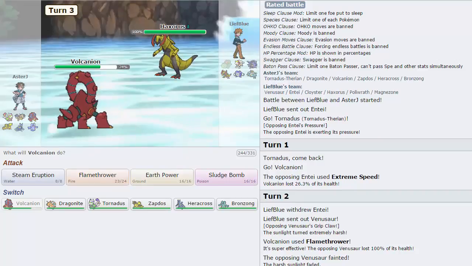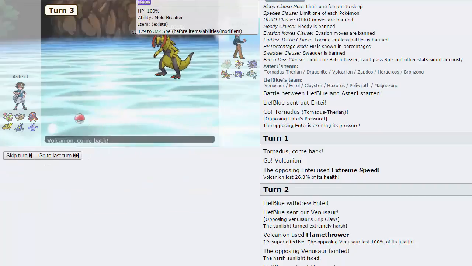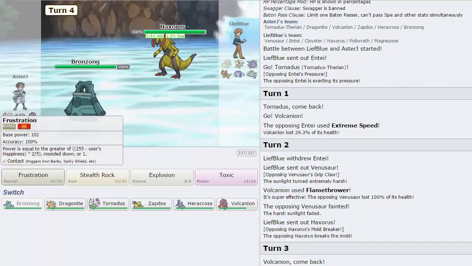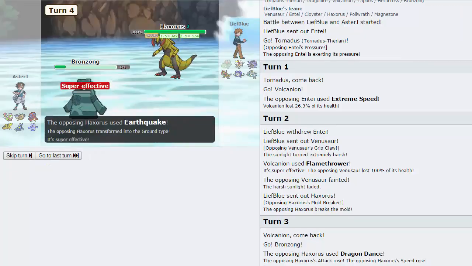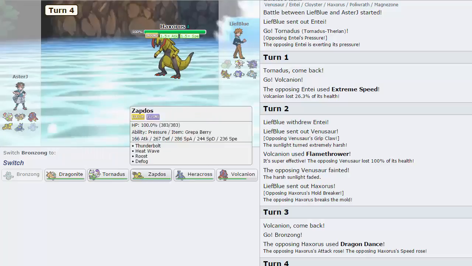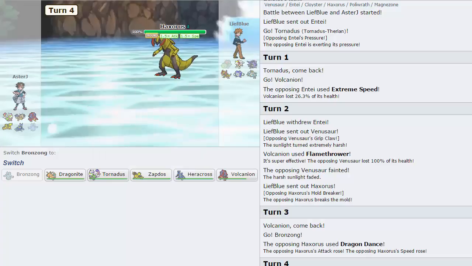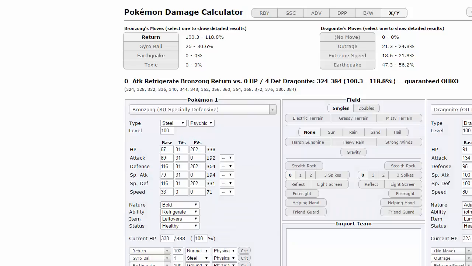Haxorus comes in. I'm not too worried about this thing. I can just go into Bronzong on this, actually, and we're gonna use Return for the first time, guys, right here. Yeah, let's go for it. It should be able to knock this out. If it knocks out a Dragonite, then it definitely knocks this out. Wait, what? Oh, he's Mold Breaker, right, he hits us. Never mind. Forgot about that part. Let's go. He probably can't knock out Dragonite, right? Not from full. Let's find out.